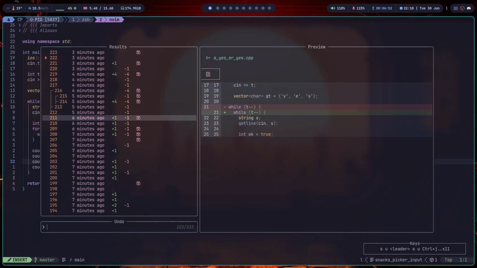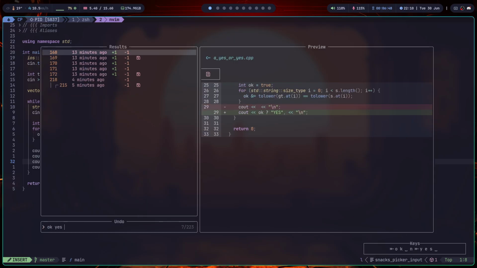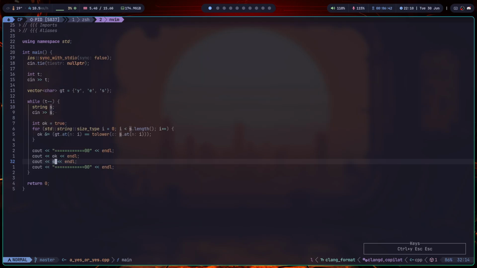Anyway, let's go to that line, I guess. I guess I could search for cout, yes, no, this one. And then I can yank it like that, and it's yanked to that register, and apparently I could do Control R, which I didn't know. No, that doesn't work there. Okay, so it's only there. Whatever. And let's do that.